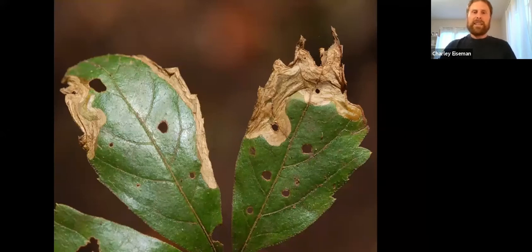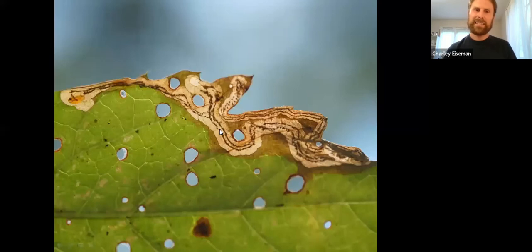This is a Virginia creeper leaf that I found one August when I had a job crawling around in swamps in southeastern Massachusetts doing botanical surveys. I bumped into this leaf and I knew there were no leaf mines on Virginia creeper that looked like this. So I was intrigued and I spent about half an hour looking for more mines. I only found a total of 3 mined leaves. But there are these coarse linear mines with little yellow larvae inside, unfortunately partially obscured, at least on my screen, by this window here. But totally unlike any mine I'd seen on any plant, in that there seemed to always be 2 larvae mining side by side, so they made this distinct double frass line.